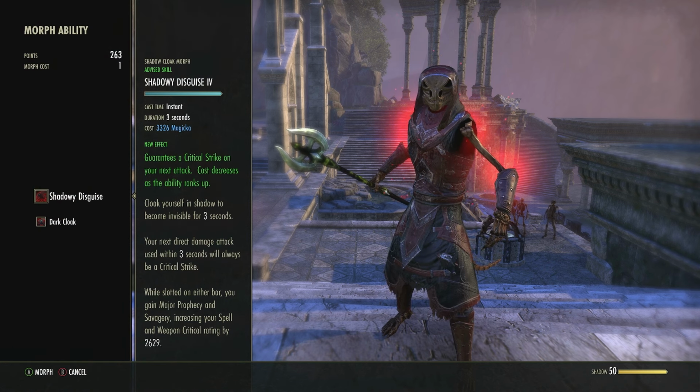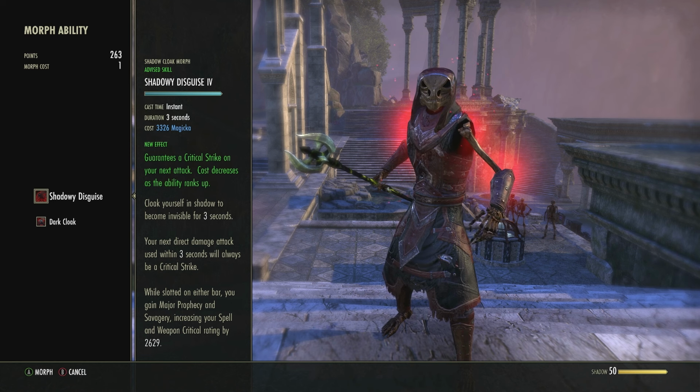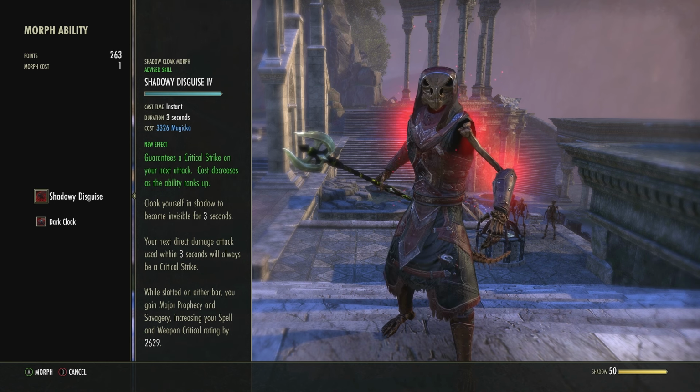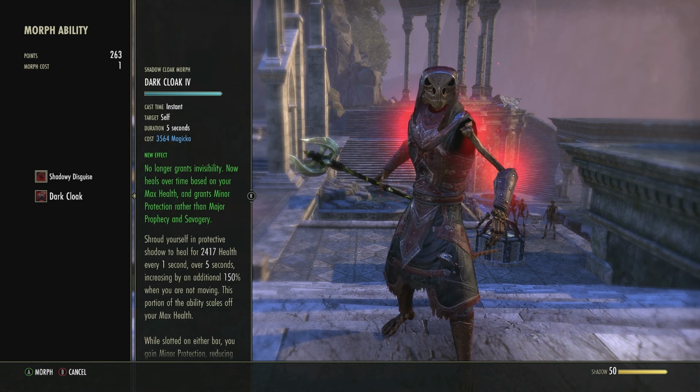Shadowy Disguise. Costs magicka, of course. Guarantees a critical strike on your next attack. And the cost decreases as you rank this skill up. So you do go invisible. And you definitely crit from stealth, regardless of what you use. However, the other morph doesn't make you go invisible.